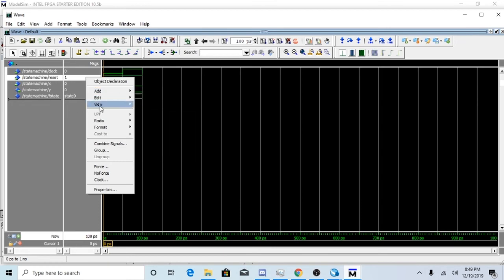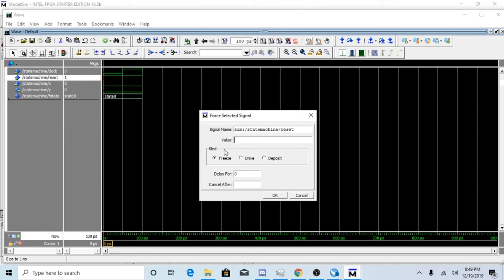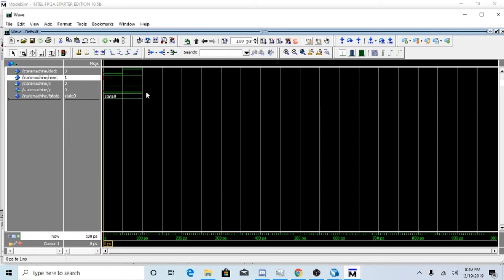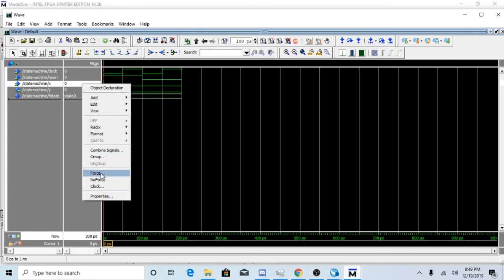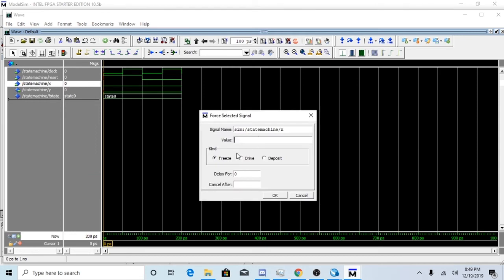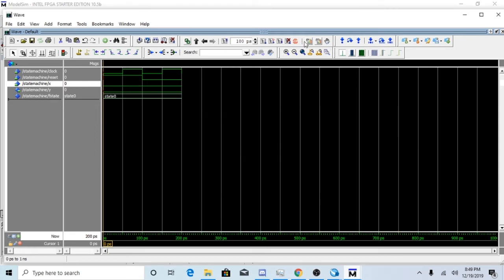X is still 0. We'll force this low. So X is still 0. So that means it'll loop right back to state 0. If X was 1, however, it'll move over to state 1.